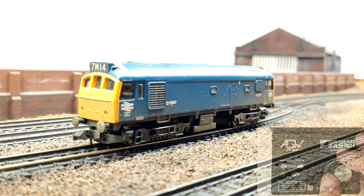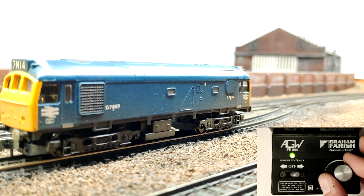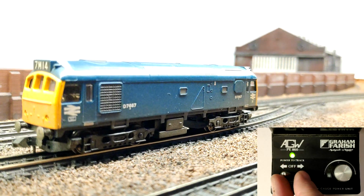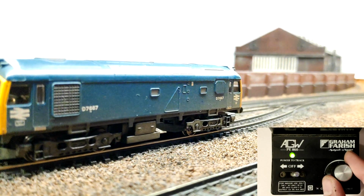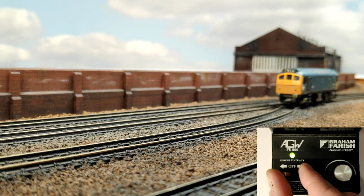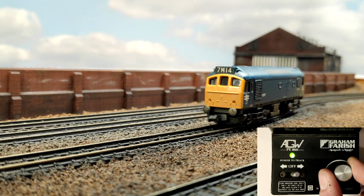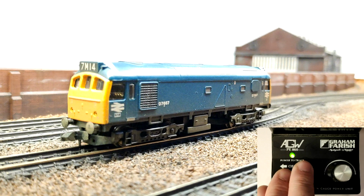Right then, so applying power, hopefully we've got rid of the jerkiness, and straight off the bat, this is the first time it's been run. It moves absolutely fantastic. I think from Graham Farish thus far, these are probably the most bulletproof locos you can get. The China versions, they just run exquisitely. The pickups on here, as you can see over the points, look at it, it's moving so slowly, it's fantastic.